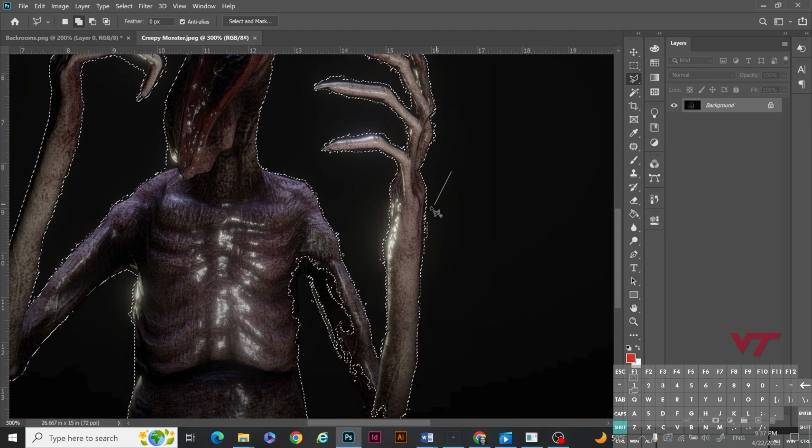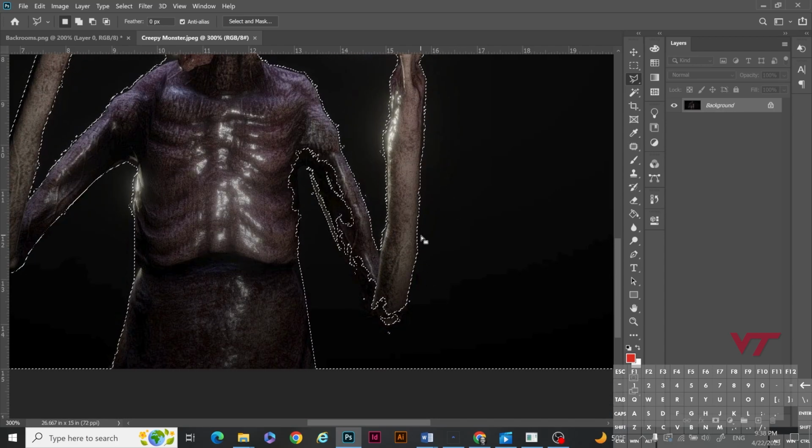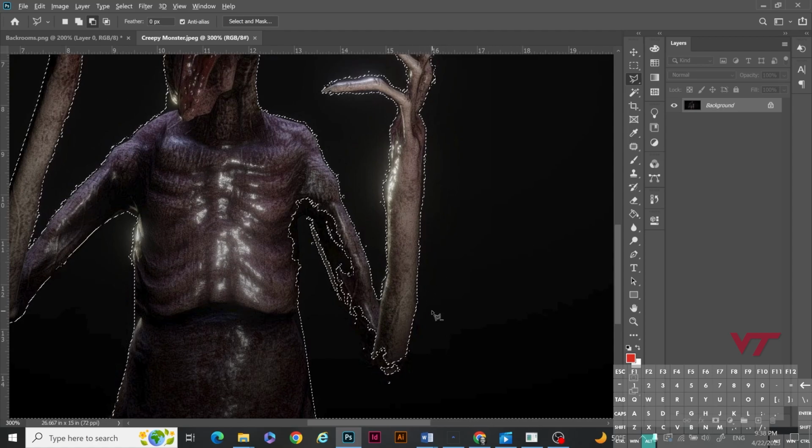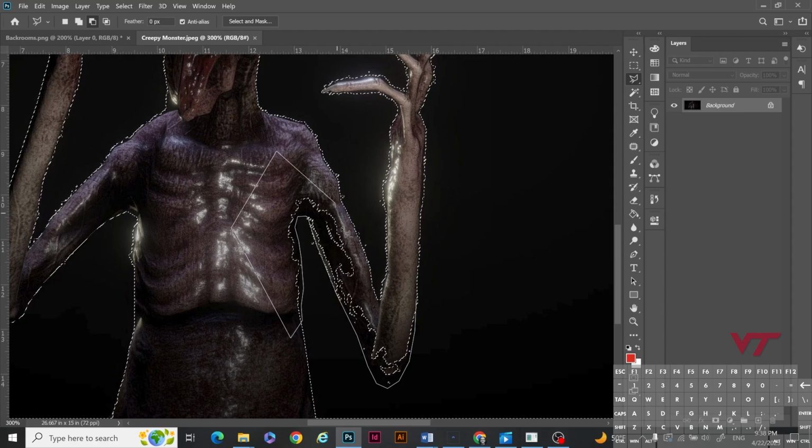You really can do a lot with this particular tool. And if you know how to do your selections properly, then you've moved quite a long way forward in your Photoshop skills. I'm going to subtract all of this. I'm going to imagine he's got an elbow somewhere here. I think I can just barely see the curvature of his arm.